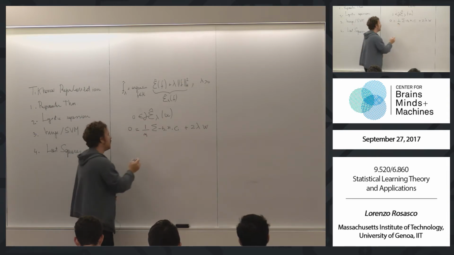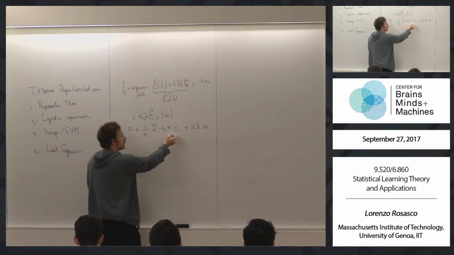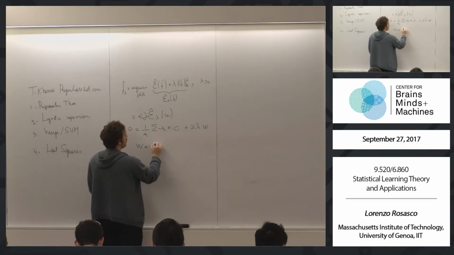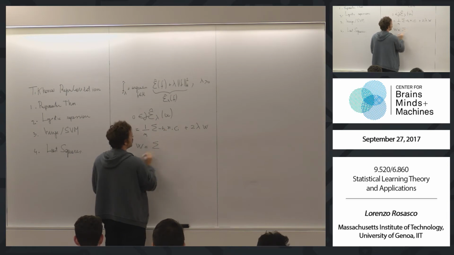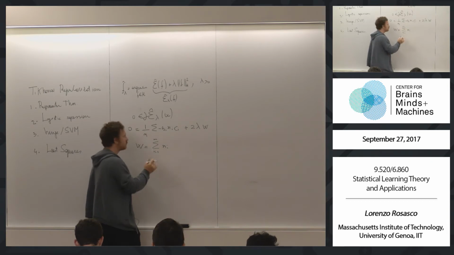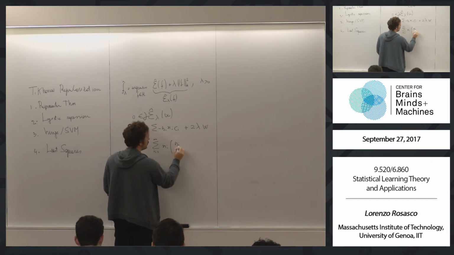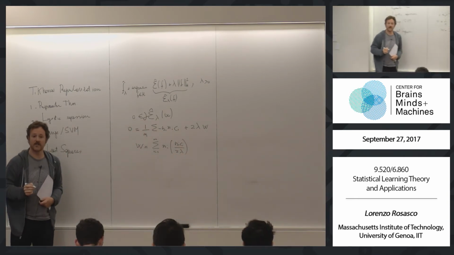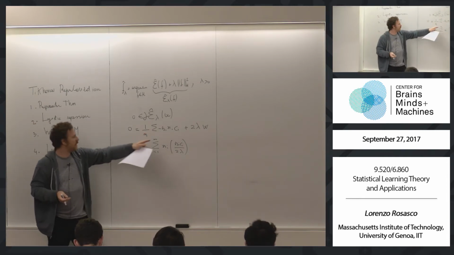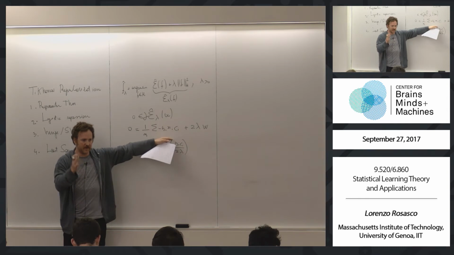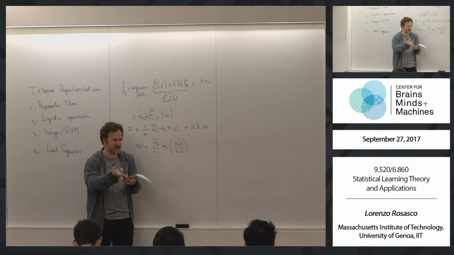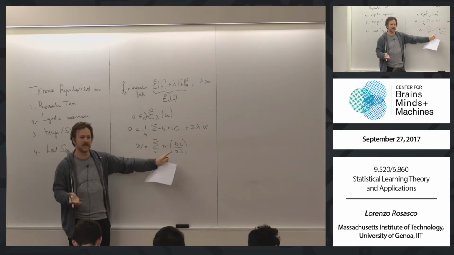Okay, so now this is just a linear equation. Well, it's not a linear equation because W also appears here, but I can at least write W equal to the sum, i from 1 to n, of xi, and then I have to write everything else. So this is going to be yi ci divided by 2 lambda. Is it clear what I just did? I just said if ci is a minimizer, if there is a direction which is good, it must realize the 0. So I can just write down how the vectors in that set look, and they must look like this.